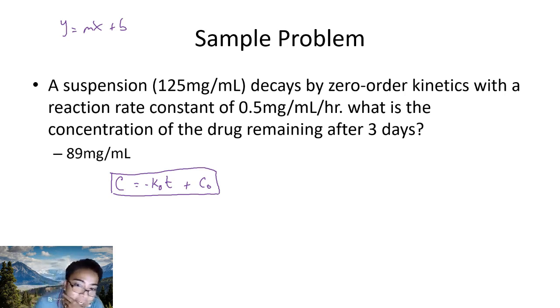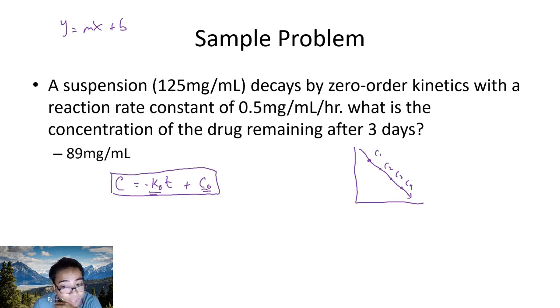Okay, so meaning class, if this is the graph, kunwari straight line yan, I can determine class the concentration here, here, here, here. C1, C2, C3, C4. Kaya kong malaman lahat yan, class, provided that I know the elimination rate constant at yung concentration at 0 time ko. Maliwanag ba? So, applying this formula, class, okay, what is the given here?